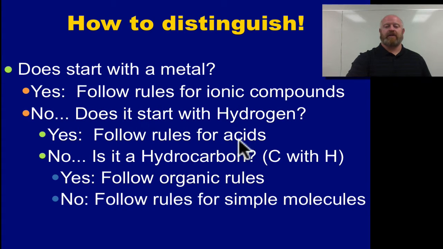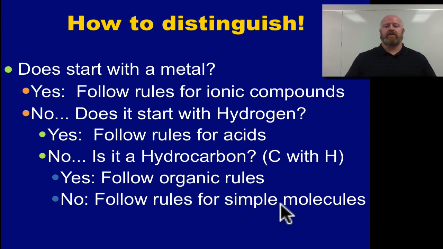If it does not start with hydrogen, so your answer is no, then you ask yourself, is it a hydrocarbon? Now, a hydrocarbon is basically a carbon chain that contains a lot of hydrogens on it. So you're looking for something that starts with carbon and then has a bunch of hydrogens on it. It may also have oxygen, but usually it's just a sequence of carbons and hydrogens. If it's that, then you're going to follow organic rules. If it is not a hydrocarbon, then you're going to follow your rules for simple molecules.